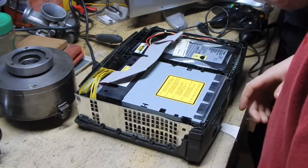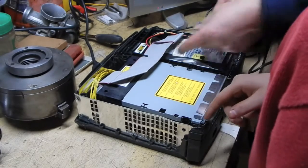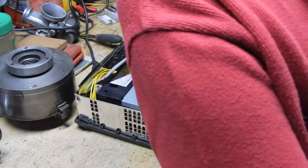Now we need the smaller size. See how little this is? Look, that's the size we need.